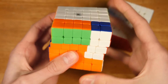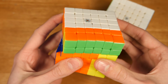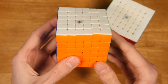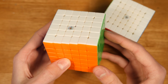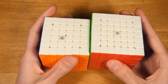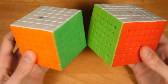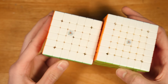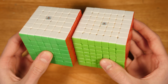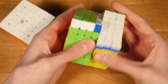So if you do some crazy turning where you're turning really fast like this, sometimes it's really easy to fix, like there, but sometimes the lockups are so bad that it takes like 20 seconds to fix it during a solve. And that completely destroys your solve. So I would say that for both these cubes, keep in mind that you do still have to turn well. You do have to respect the cube, and then the cube will respect you. You'll get some fantastic results with both these cubes.